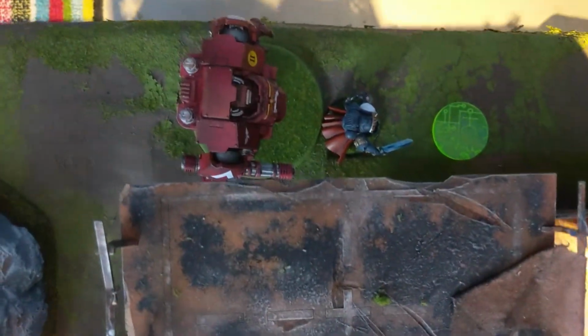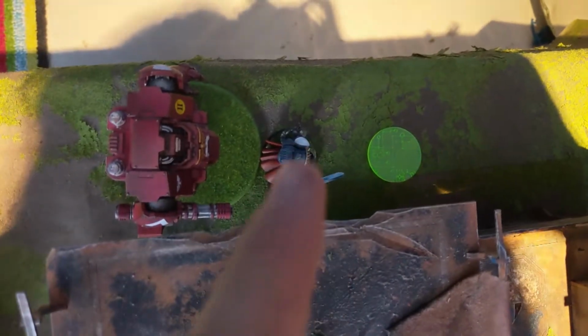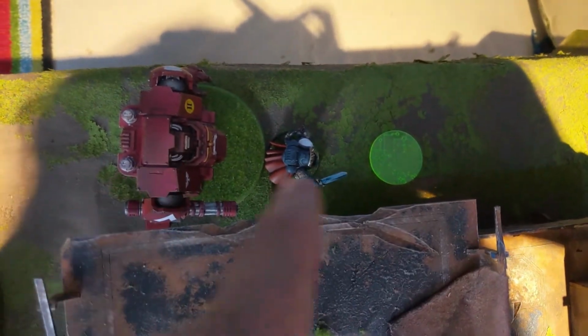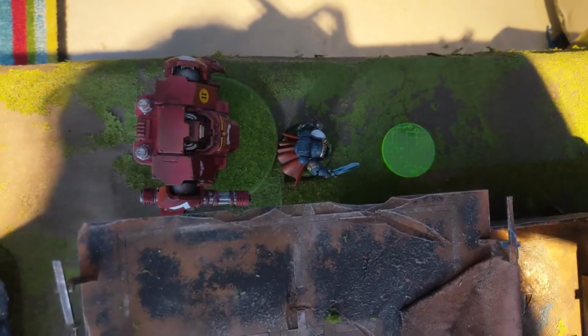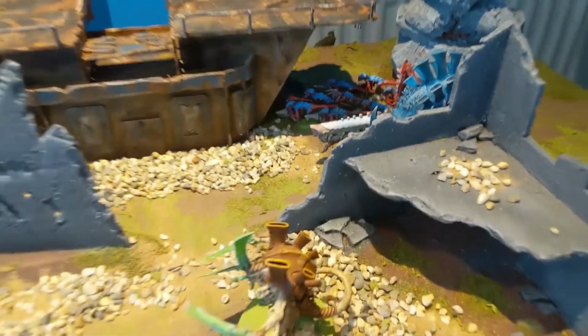Down here, a lot of advancing happened. Whoa, look at my shadow. And these guys are actually, he's holding the objective actually. That's close enough, so if he survives another turn, he will be actually scoring points there. And this guy's here just for pew pew when these guys show their ugly little faces.